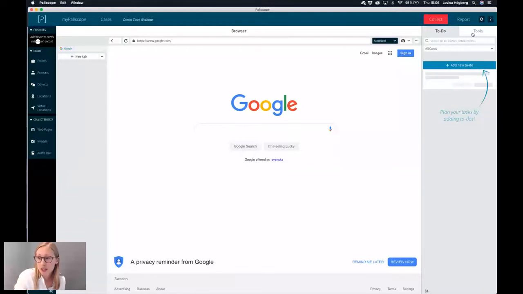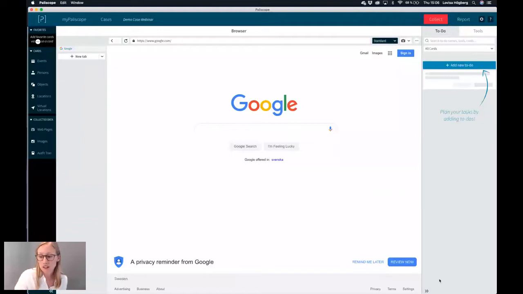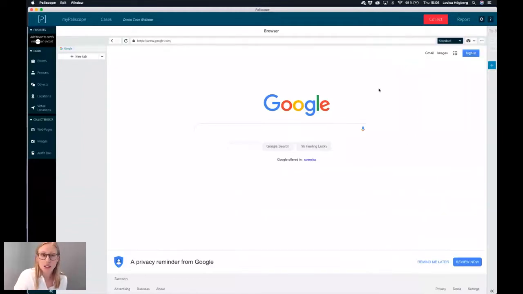You also have a drop-down of tools that you can use that is easily accessible, OSINT tools. We are doing quite a few updates here planned for this year, but I'll show you how it works. I'm going to pop that in again.